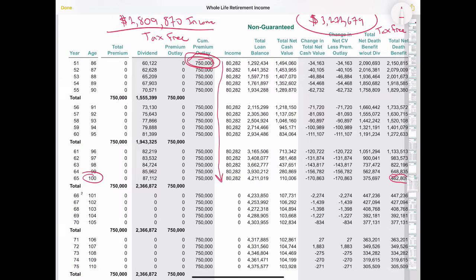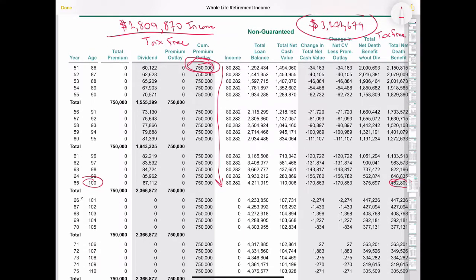Now, we should note, policy does need to remain in force in order for all of this tax-free nature to exist. So, for example, we couldn't decide at age 100 that this policyholder wants to lapse the policy and take this $110,000 of net cash value that's in the policy. That would create quite a substantial taxable event to him. You wouldn't want to do that. That would be inadvisable for anybody who owns life insurance for this purpose.